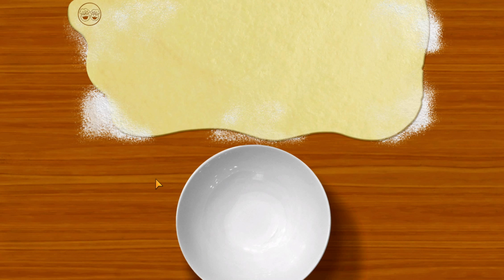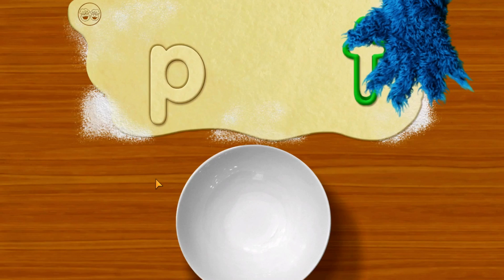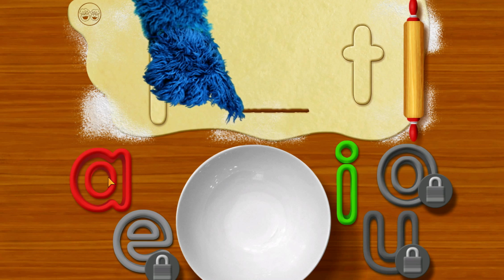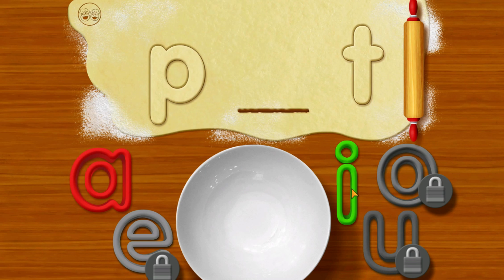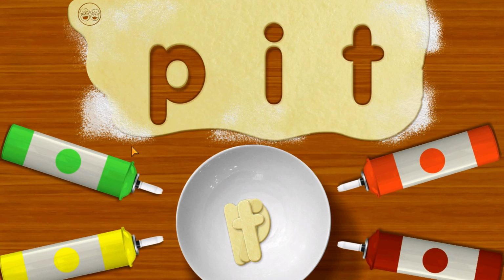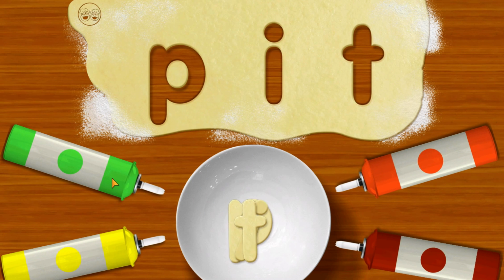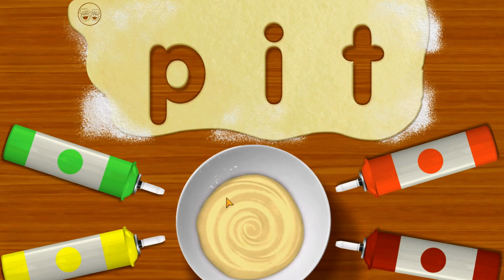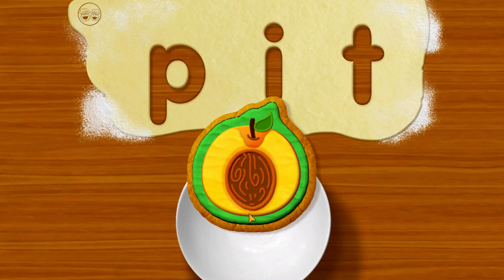Huh? Me show you. P. T. Now you, to make word, drag one of your letter cookie cutters here. It. Pit. Now use little chef fingers to mix cookie letters together and... Oh boy, me no can wait. Oh, holy cannoli! It cookie in shape of pit.